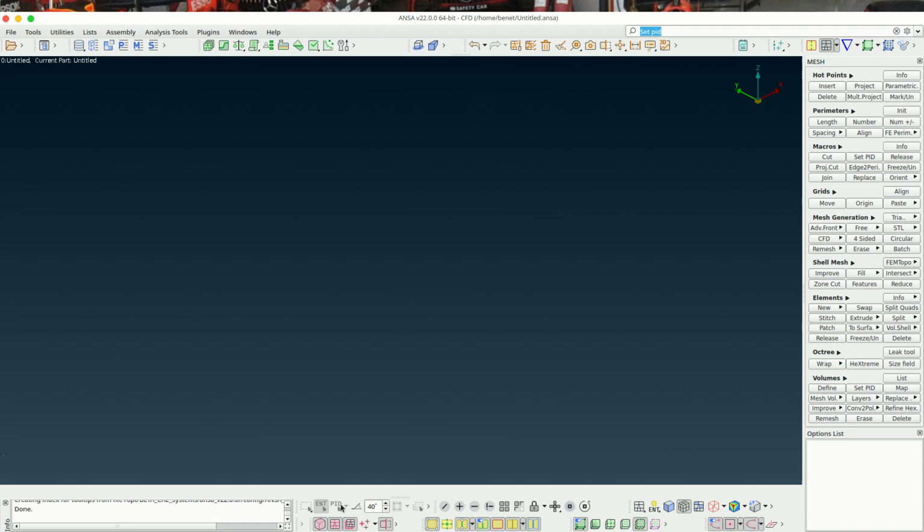So basically, we don't need to be clicking on all the edges that we want to select. Maybe Ansa can select the 30 that we need to select just by understanding what we want to do. So basically, these tools here have this kind of prediction in selection that is important to use to be efficient and to be fast in Ansa.